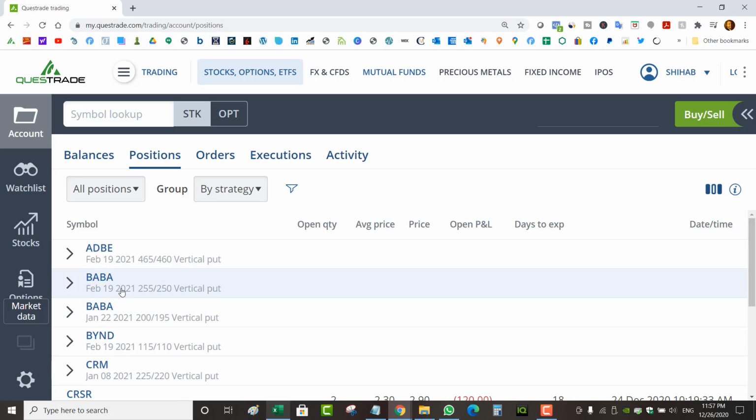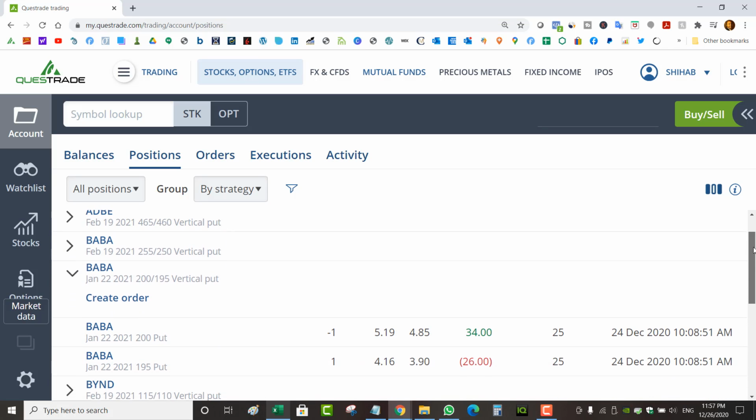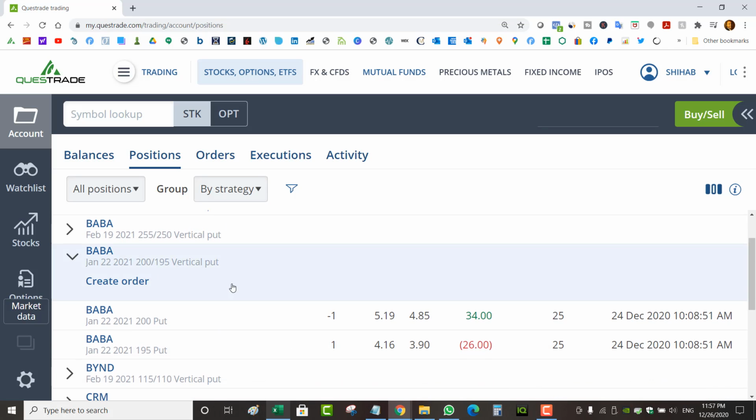But anyways, when BABA dropped on Thursday, I decided to sell a new put spread lower at a 200 strike. So 200, 195. I didn't even know it went to 212. I sold this put spread when BABA was at 220. I guess if I maybe placed a more exaggerated trade, I probably could have gotten a better entry. But regardless, I placed this trade when BABA was at 220 and I collected $1. Actually collected a little bit more, $1.03. And it's actually showing a small profit right now, as you can see here. So for January 22nd, 200, 195 put.